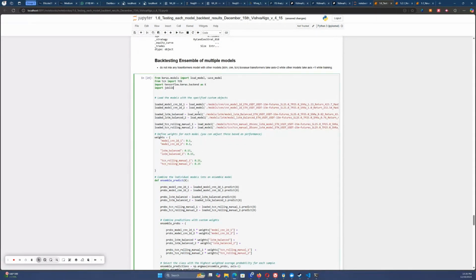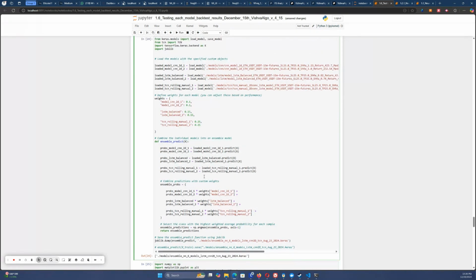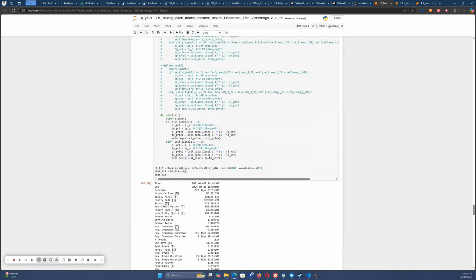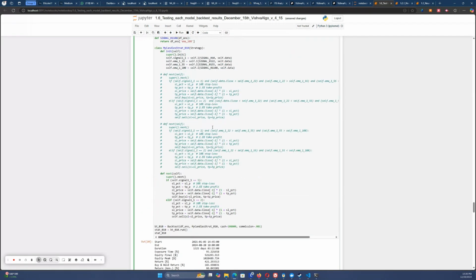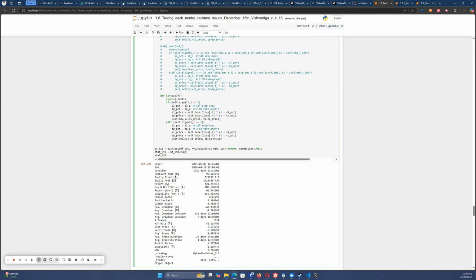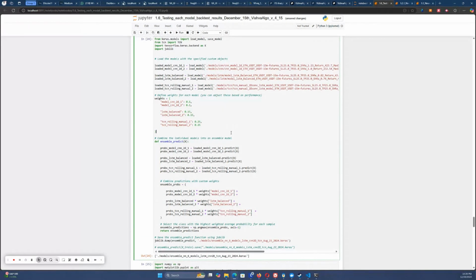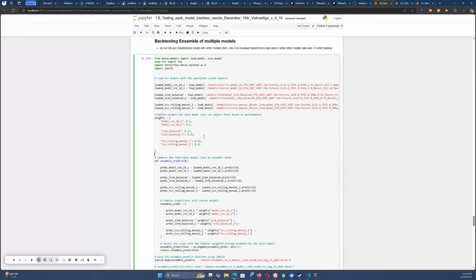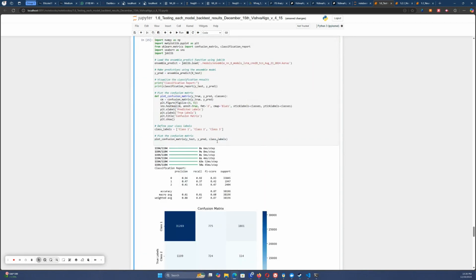So let's say now you have ensemble. If you have knowledge over how neural networks, deep learning, boosting techniques or any of the classification models work, then only go for ensemble. Otherwise, if you are very new to this whole concept, I suggest you do your testing initially on this. Once you get a little bit of experience, or in the future when I release videos on how ensemble works, or further explaining each of the models and how they are getting trained, then you can go and experiment on ensemble. This is for advanced users only, but I have given the setup already. If you are interested, you can just run the cell.